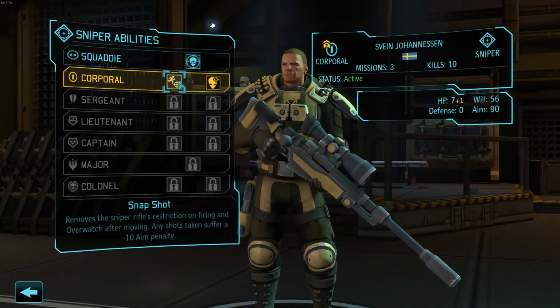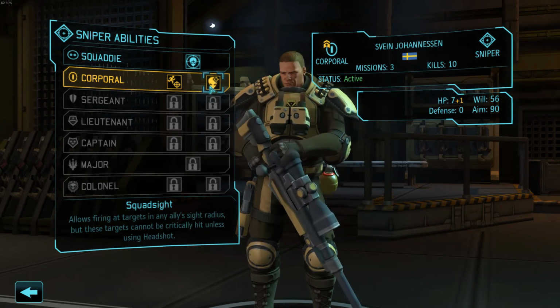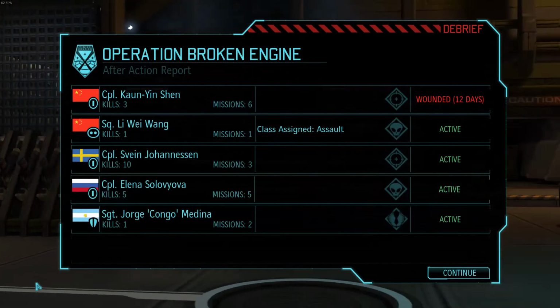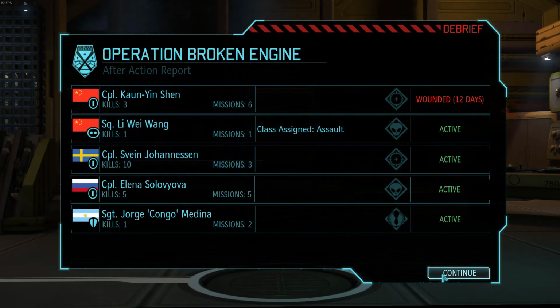So I'm going to say this. I really love this ability. Snapshot is so goddamn good. Because I think it's just annoying that all of your other people are moving up so quickly and your snipers get left behind. And this pretty much eliminates it. I think we're going to go with one person that has squad sight, because squad sight is pretty ridiculous. You just can't ignore it. So we have one that has the squad sight, and now we have the one that has the other. Which is fine with me.